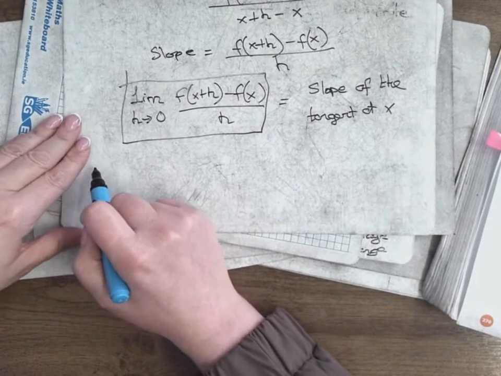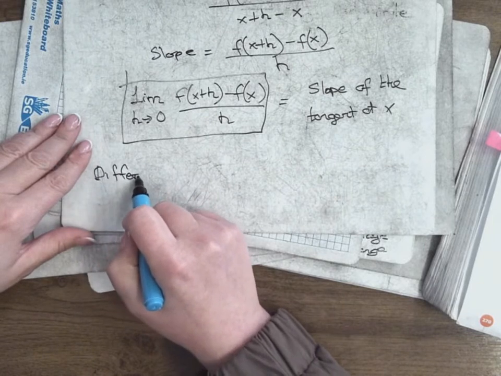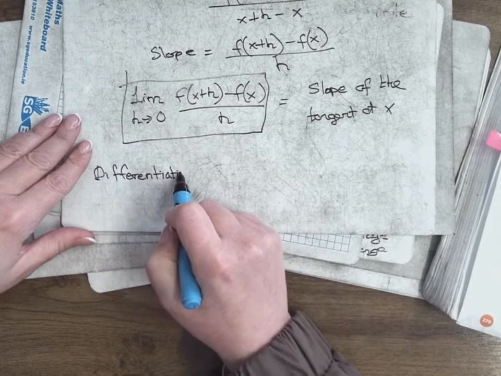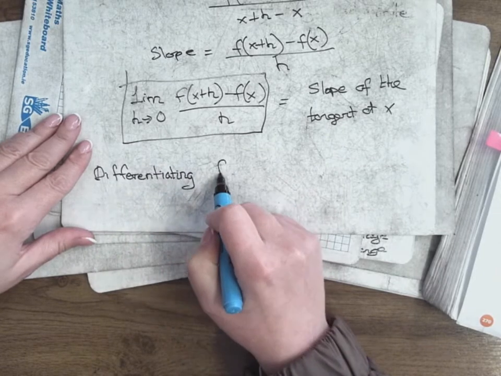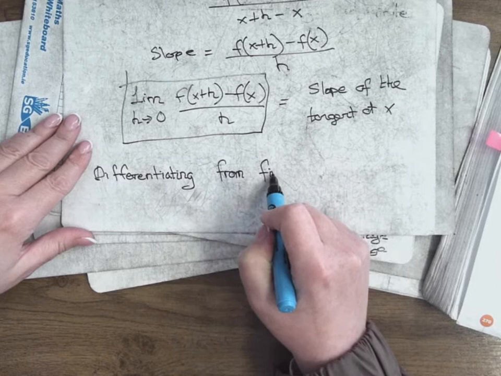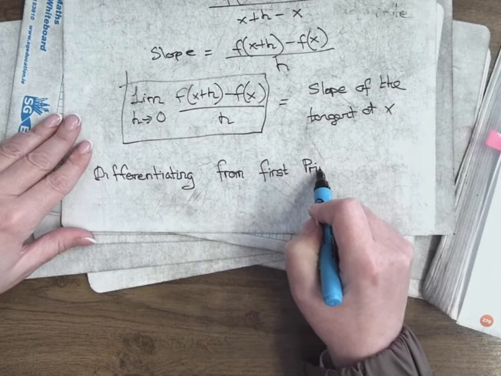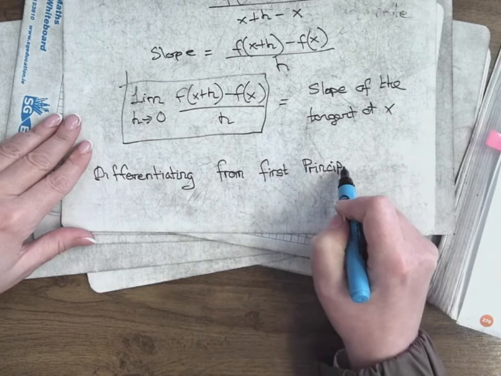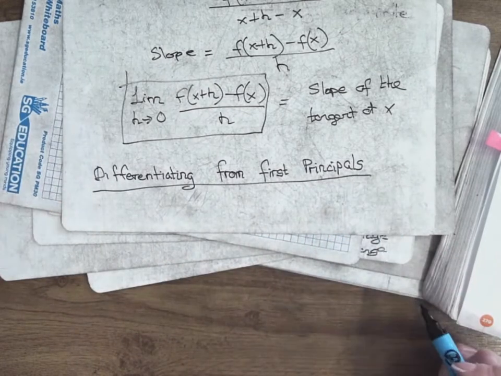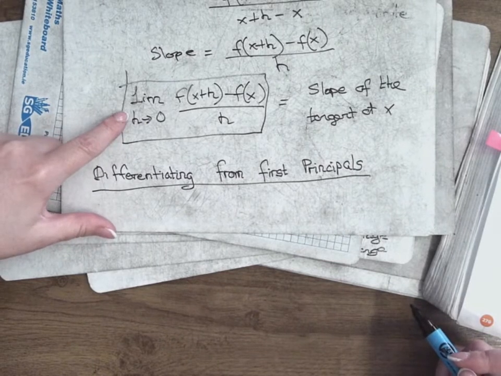So this brings me to differentiating from first principles, which is the long way around of differentiating, and it's what all the mathematicians did at the start. But then they came up with shortcuts for us. We have to learn the long way for simple differentiation, but after that, we can use the rules for all the long ones. So it's called differentiating from first principles, and we're basically going to fill in this formula.